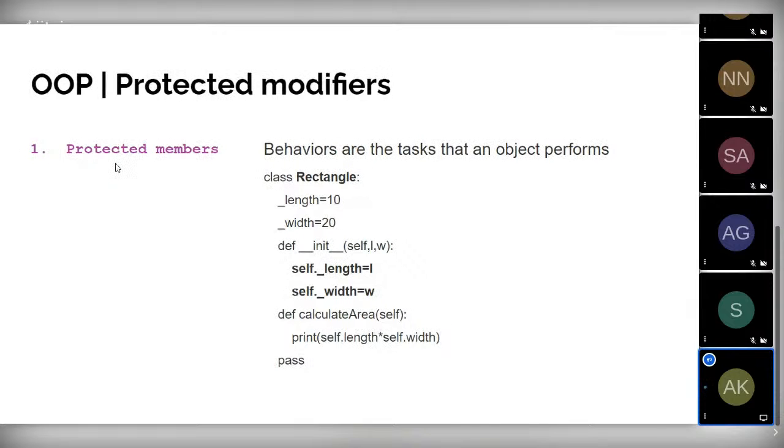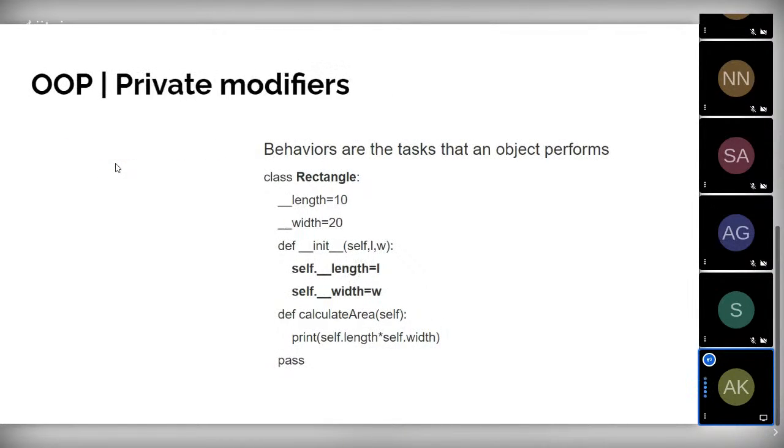These protected members will be accessible to the derived class, and they will also be accessible to the base class and to the other parts of the program. So these are protected members.